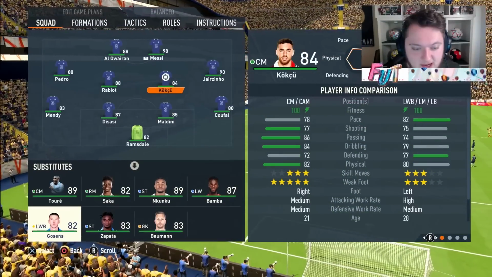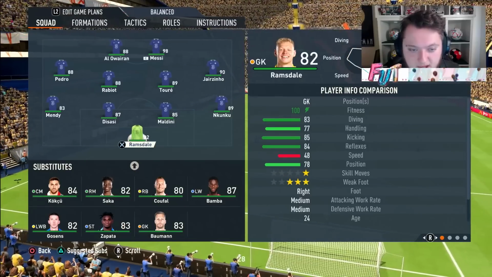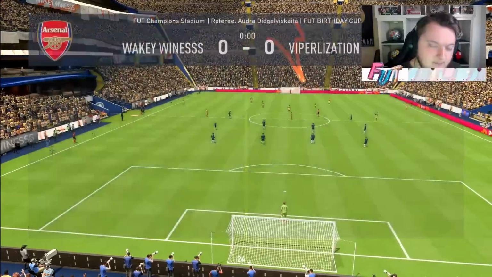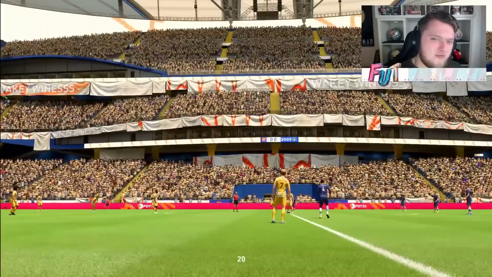And let me sort out the team a little bit here as well. I do want to get off Kufal, so I'm going to put Nkunku down there. And that's how I think we're going to set up the team. And yeah, let's see how Pedro does play. I'm expecting a lot of good things from both of these cards.